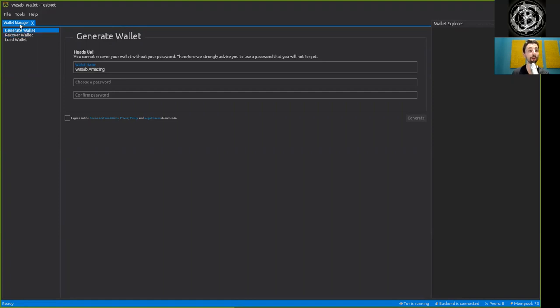Thus, go in the wallet manager under the tab Generate New Wallet and type in a wallet name which you are comfortable with, and that gives you a nice overview of what is actually being done within this wallet. So labeling is a key attribute of this entire wallet, and label all these wallets and addresses precisely in a way that you then later can reconnect to what this was actually used for. So we will type this here in Wasabi Amazing Testing, because this is going to be a testnet wallet, right, for us to play around with.